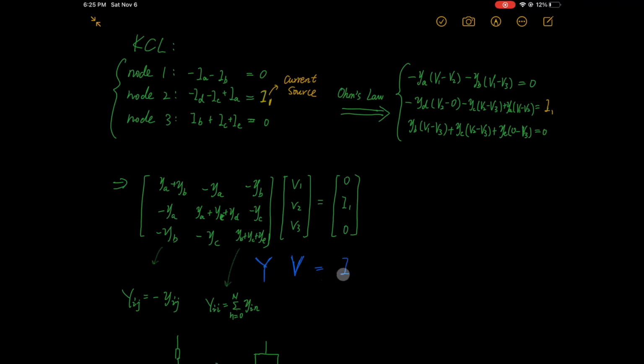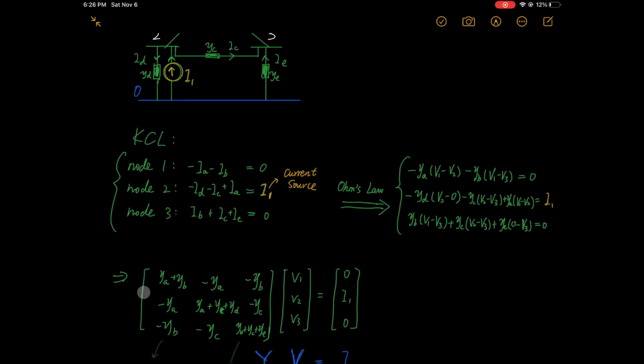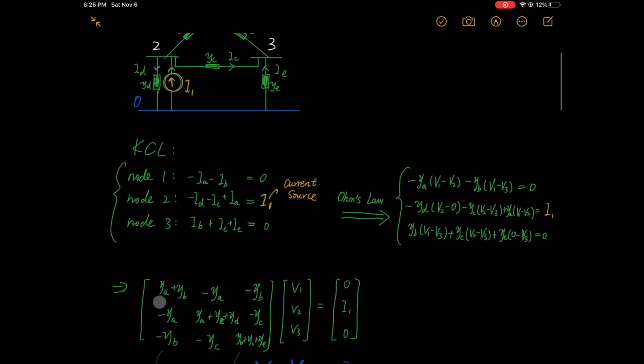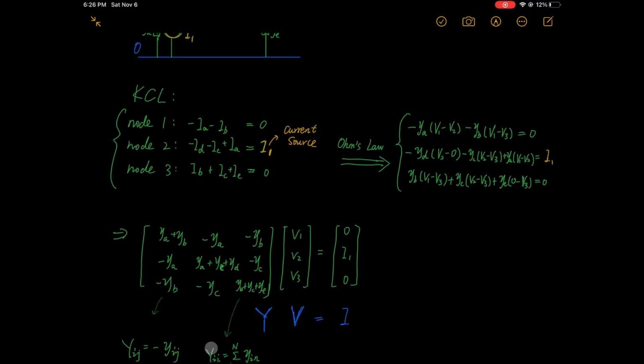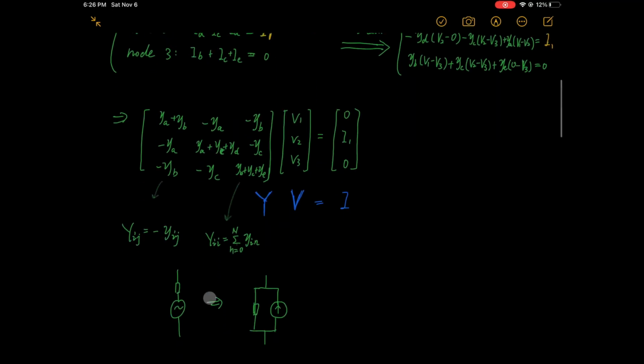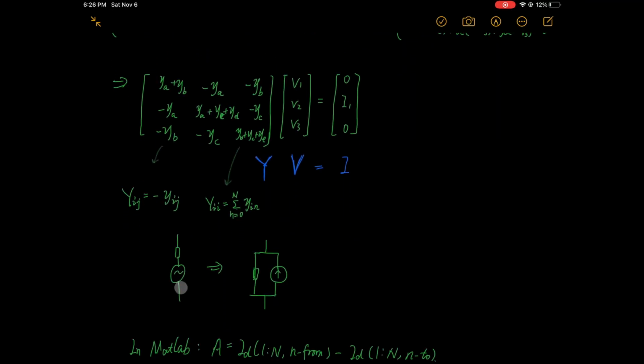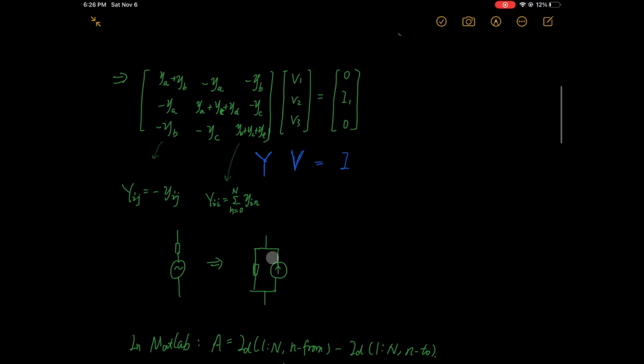In practice, we can skip the above steps and write the admittance matrix directly by inspection. Each row and column corresponds to a node. The diagonal terms are the summation of all the branch admittances connected to it, and off-diagonal terms are the negative mutual admittance between nodes. If you want to include voltage sources, just transform them into their Norton equivalent so that they can be treated as current sources.